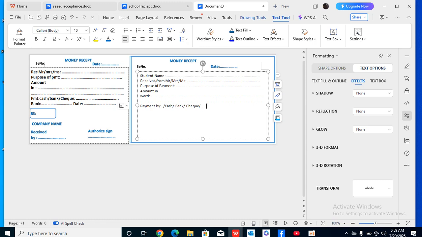So you draw a line like this. So indicate, if it is check, you do. So if it is bank, you ask, okay, which date? If it is bank, name the bank and date of payment.